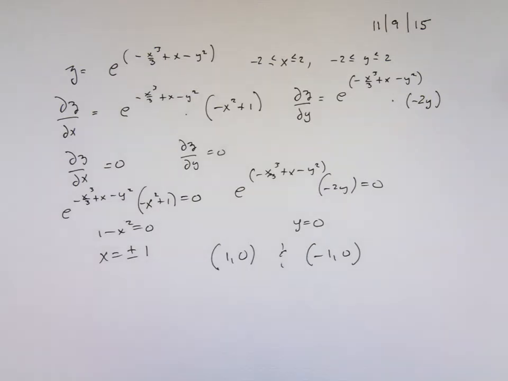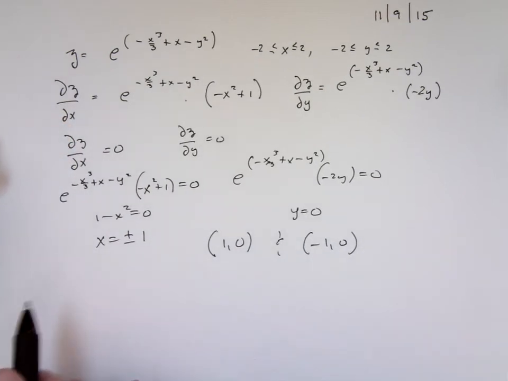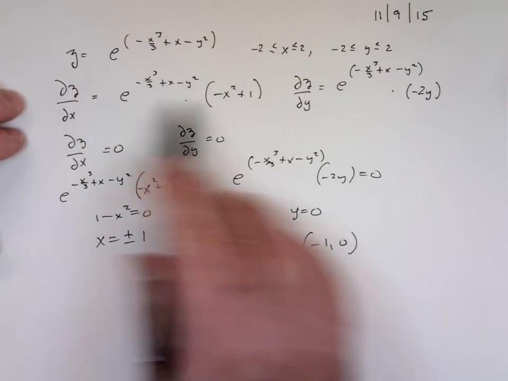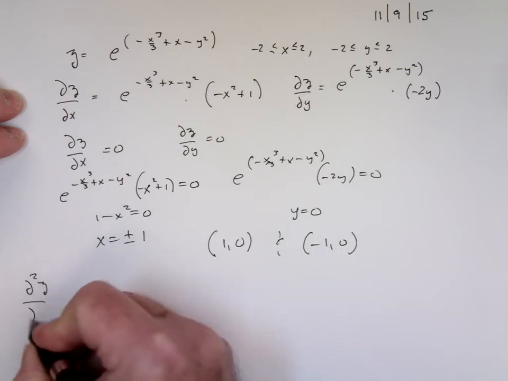All right. And the test to see whether these critical points are maxes or mins, we'll take the second partial derivatives. A little bit messy, but like Dan said, it's not a big deal. So let's just do it. Here's the first partial with respect to x. Let's do the second partial with respect to x.